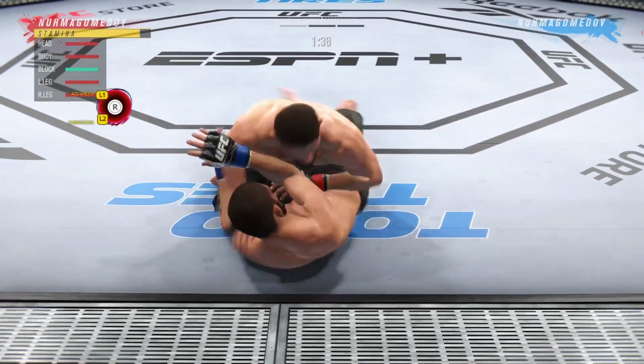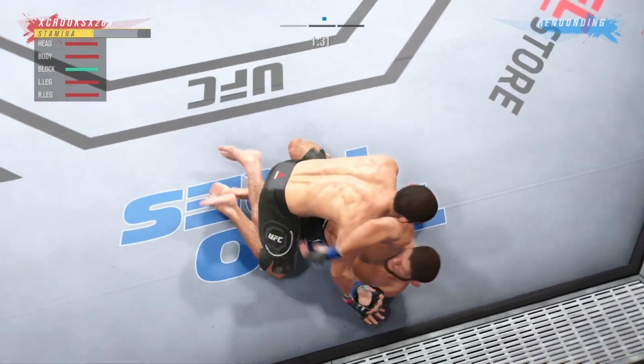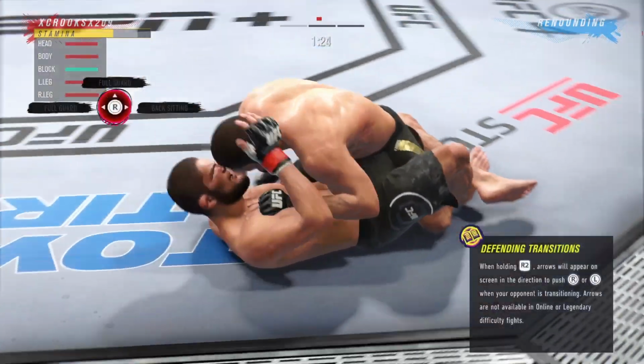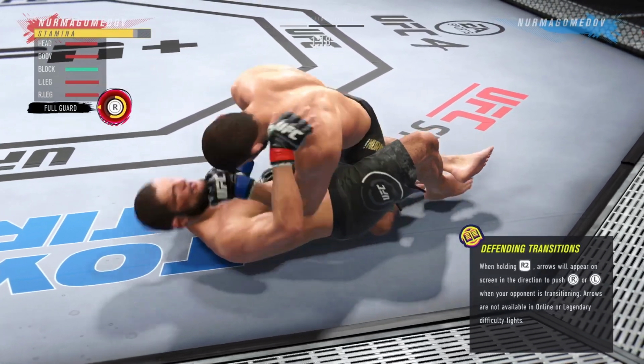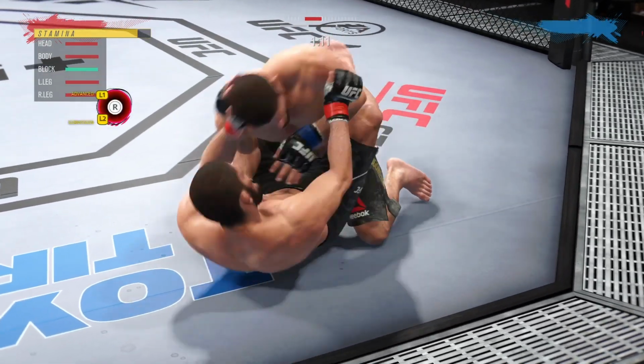So he fakes that. He goes for the up transition, which is smart. We try to get in a little more ground and pound. Kimura reverses me here. And now he's on top, and this is not where we want to be at. So we're going to go ahead and hit the full guard transition right there.